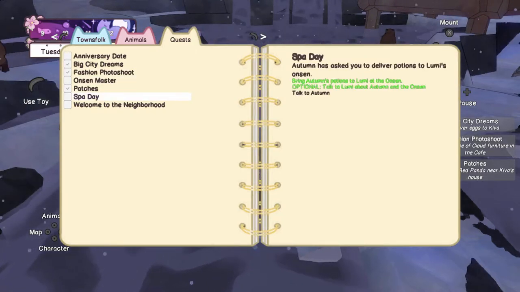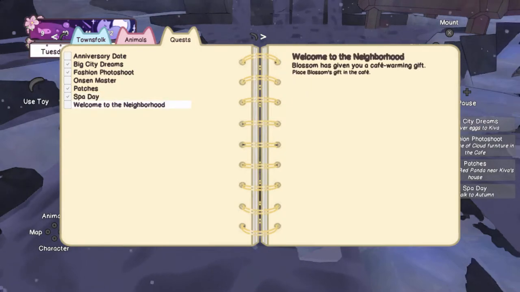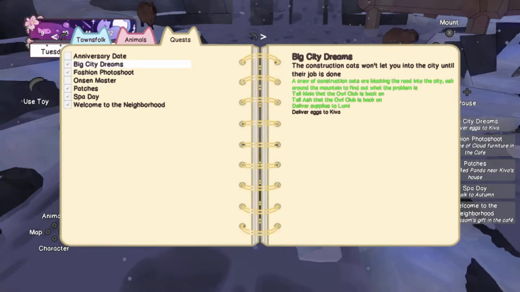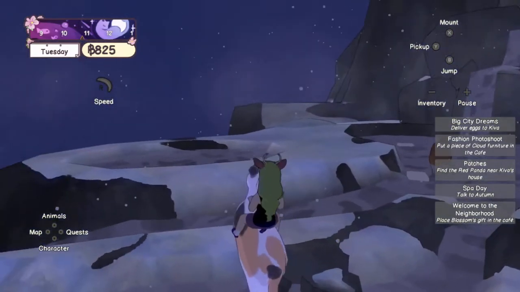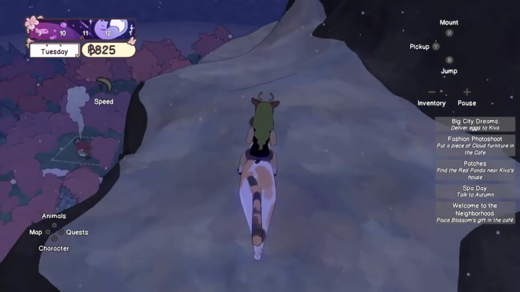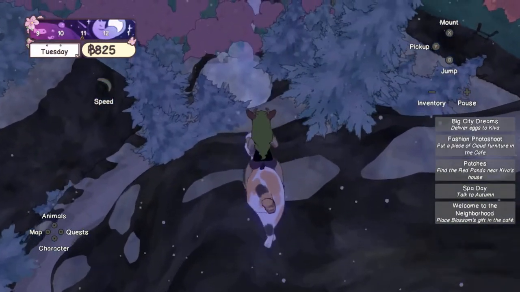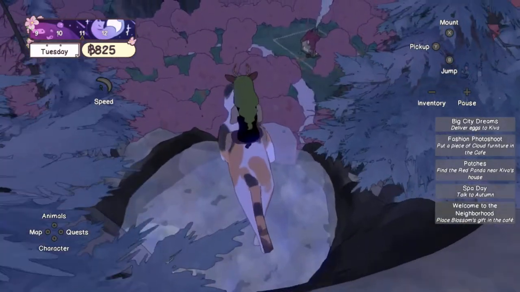Spa day? Yeah, I want to go back and do that. Place Blossom's gift in the cafe. Yeah, I could deliver eggs to Kiva. This is so adorable. Look at this cute game. It is so cute. I want to go talk to Autumn next. I really want to fix up their relationship, because they seem very sweet.